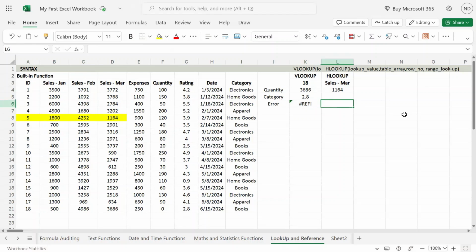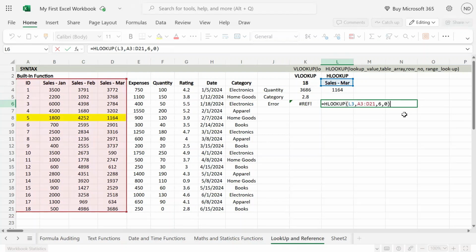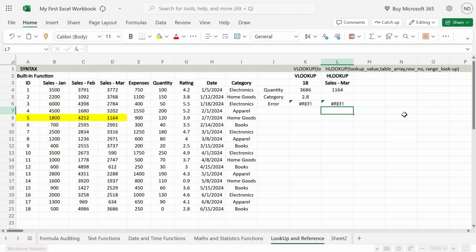Similarly, if I try to reference a value which is out of range, suppose there are 19 rows in the table. If I reference 21st row, it will give me a reference error.